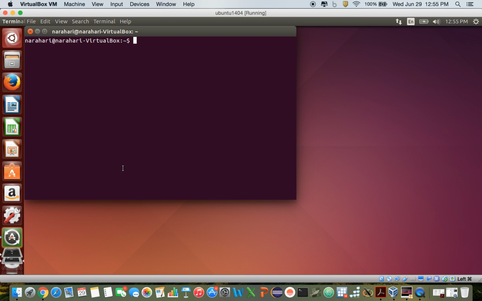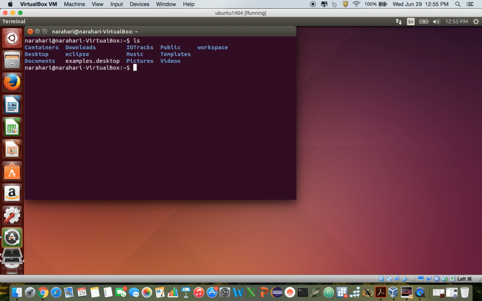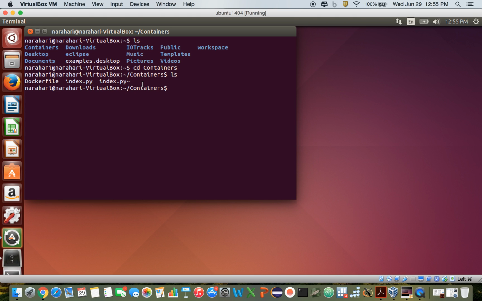You're going to want to create a folder for your container or go into wherever you want to build your container. So I'm just going to use the command ls to see all the folders I'm in, and I have this folder called containers where all of my containers are going to be. So let's go into containers, and then again we can ls. When you're done, you should have files that look like this, but you're obviously not going to yet because you're writing your container now. But we can create these very easily.